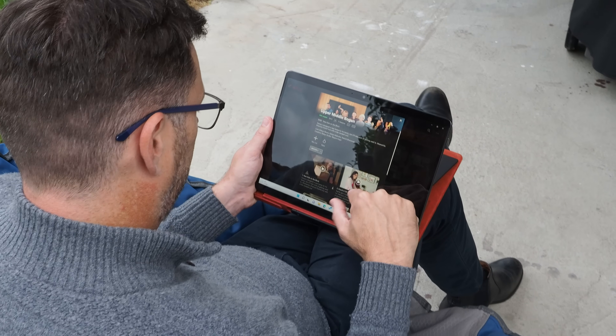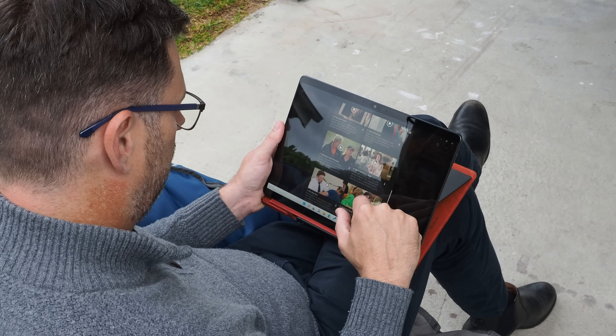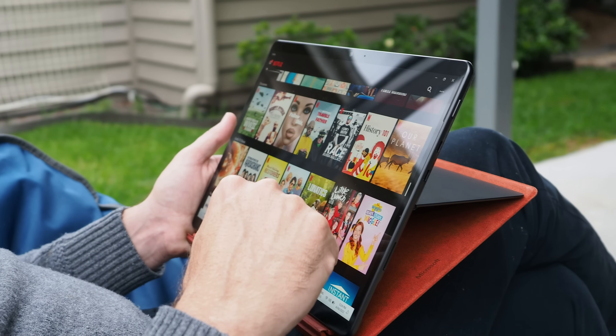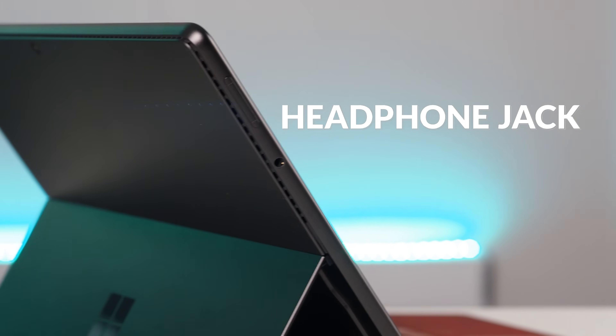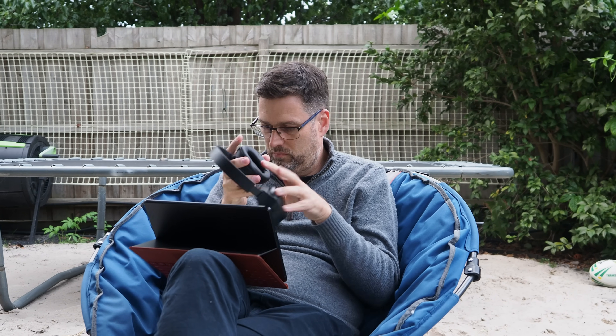On our summer camp trip, I downloaded a few episodes from my favourite shows to watch at night — this is where the viewing mode of the Surface Pro really shines. Fold the keyboard underneath, open the kickstand, and you're ready to sit back and watch Netflix, Disney+, YouTube, or something else. The speakers on the Pro 8 are far louder than on the Pro 7 Plus, which had really poor speakers — the Pro 8 has nice, loud, and clear speakers. It also has a headphone jack, though I'm more likely to use Bluetooth headphones, which the Pro 8 handles very well thanks to improvements in Windows 11 Bluetooth audio handling.